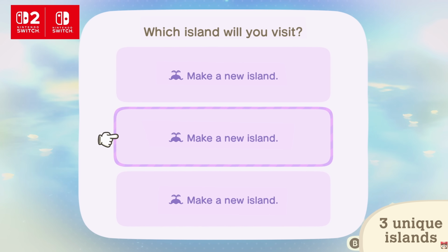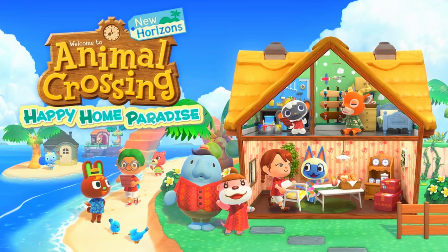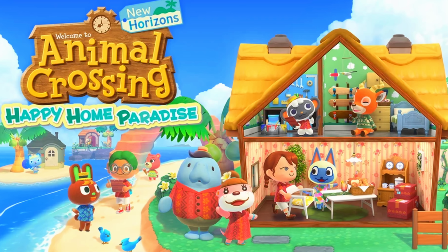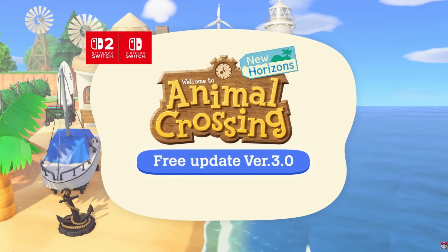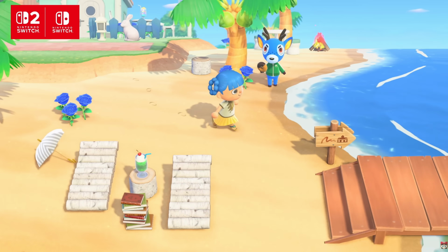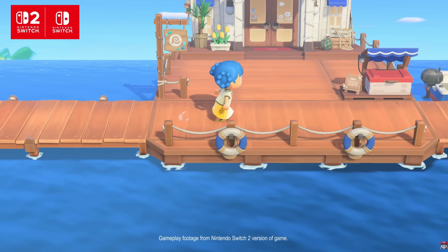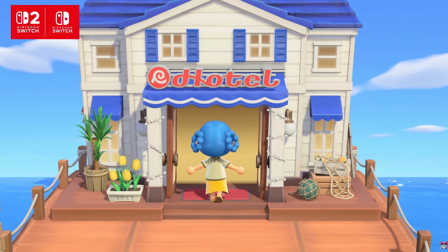Now here's everything coming to the game on January 15th. Never paid for Happy Home Paradise, the first and only DLC content for Animal Crossing New Horizons? Don't worry, because they'll essentially be adding in that exact gameplay for free with the new 3.0 update. Head over to your island's pier on January 15th to see that it's received a grand expansion. Captain's Family Hotel will be coming to your pier with the 3.0 update, bringing new items, tourists, currency, and gameplay.